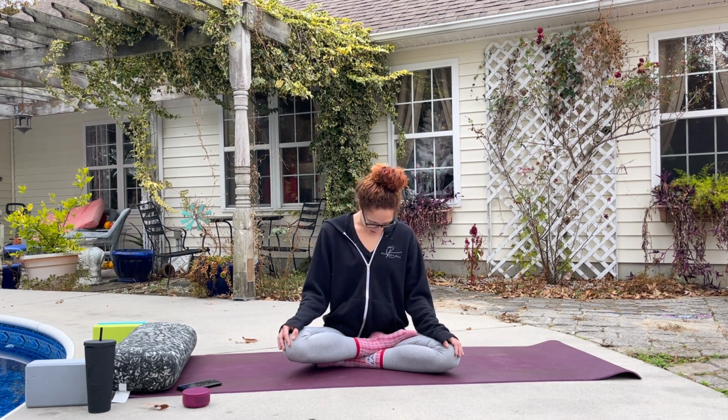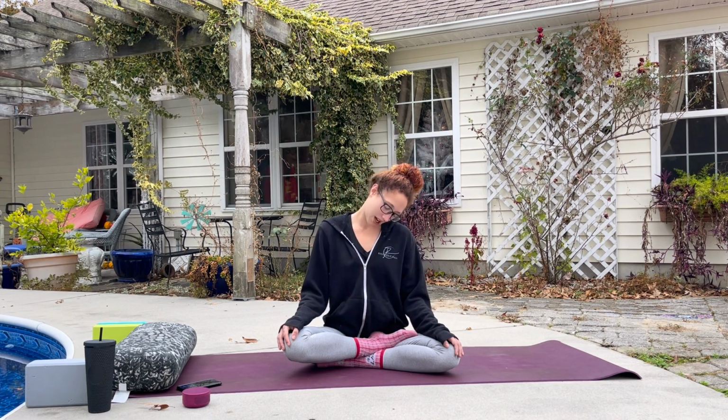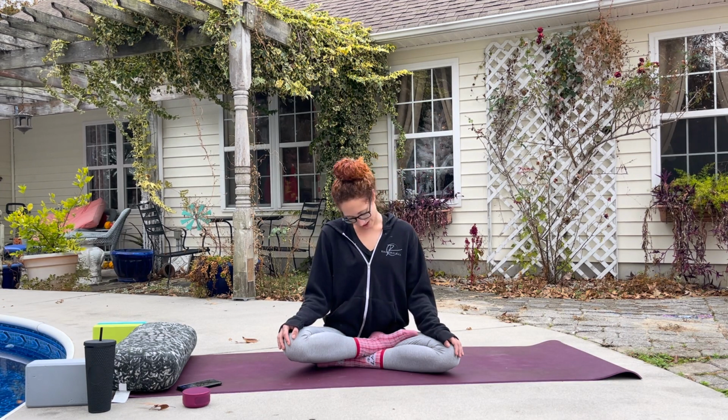Let the head stay heavy, rock it over to the right shoulder and breathe into that side. Maybe stay here, maybe rock it down and towards the left side, pause and breathe into that side. Maybe stay here, maybe just start to roll out the neck if that feels good, all the way around or side to side. A few more breaths, wherever you're holding that tension, just try to let yourself stay heavy.